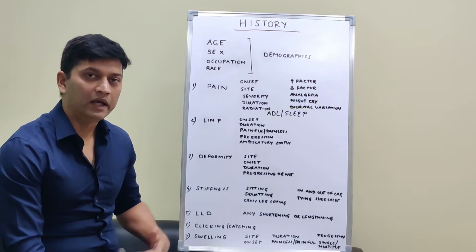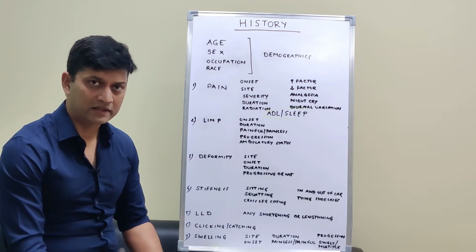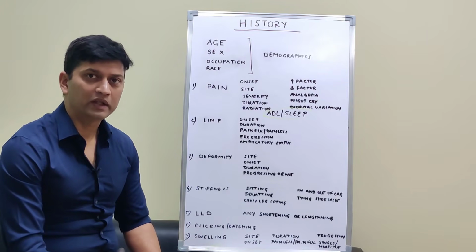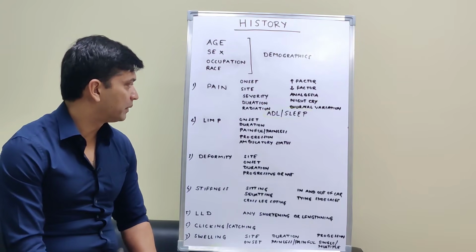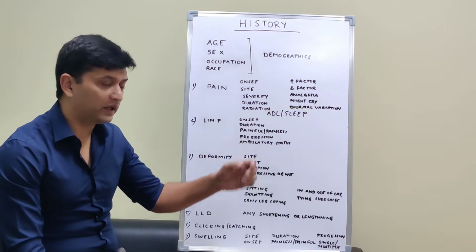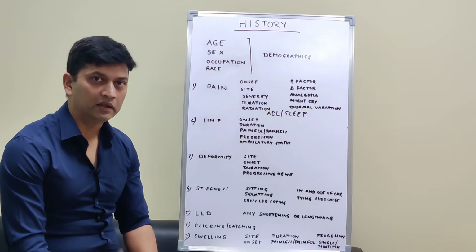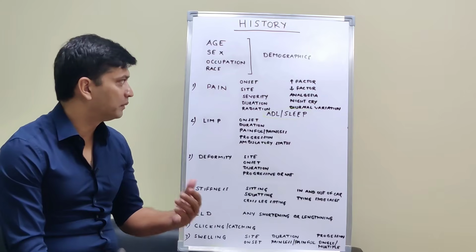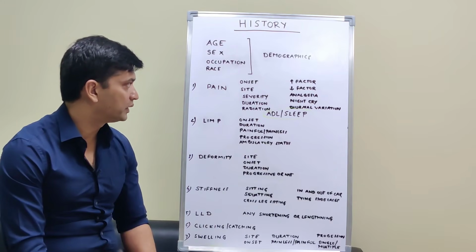In the same way, hip pain can also radiate, especially in kids. If a kid is presenting with knee pain, for me it is a hip pain. Any kid who is presenting with knee pain is a hip pain until proven otherwise. So you need to keep that in mind. Now what makes it better and what makes it worse? So, aggravating or relieving factors. What makes it better, you need to focus on it.